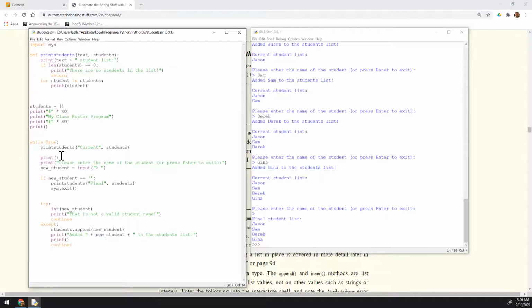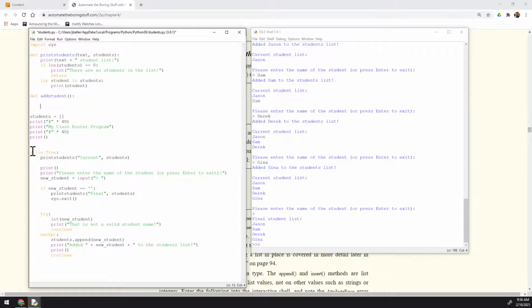Okay, so what we're doing here is we're adding students to the list, right? Well, maybe we want other functions in our program, right? We probably want to be able to maybe inject students in the list or change students in the list, etc. So let's create a new function called def add_student.